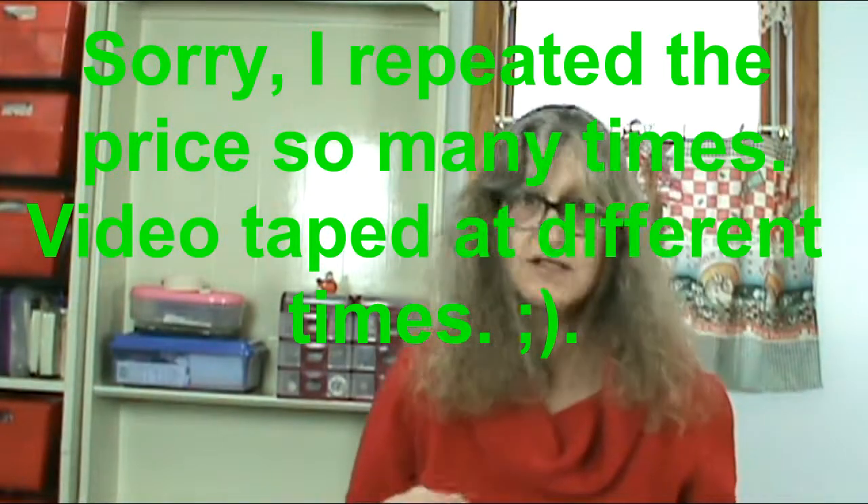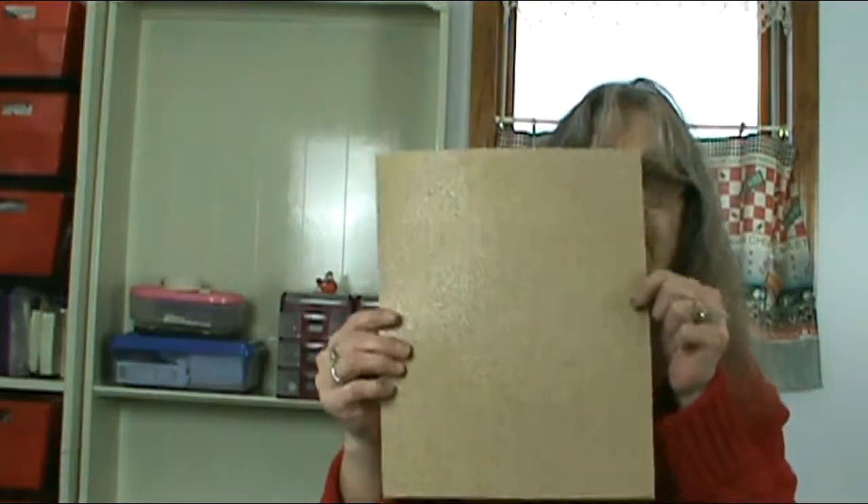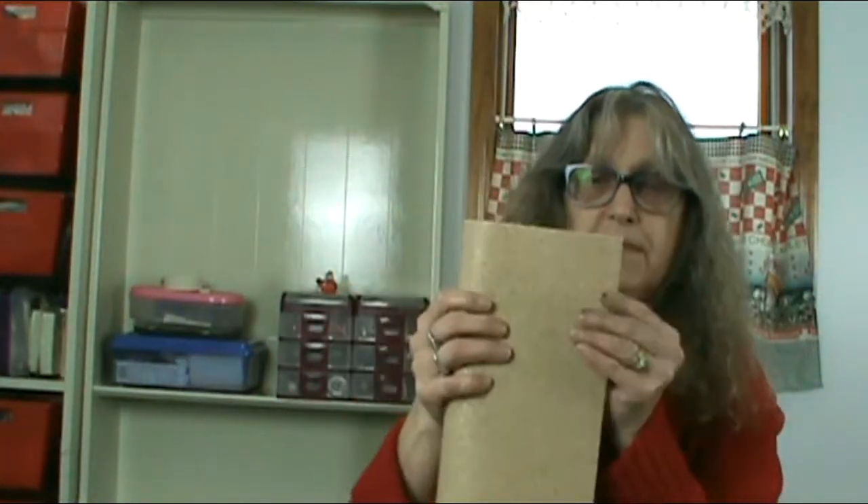I want to give you a few tips and tricks. If you don't have a drill bit and you want to drill a pilot hole, take a finishing nail, put it in your drill, and you can drill a pilot hole. Also when you're sanding with a palm sander, the pre-cut sheets are a little more expensive. If you take a whole sheet, fold it in half and rip that, then fold it in half again and rip that — that's the perfect size for your palm sander and you don't have to pay the expensive cost of the pre-cut ones.